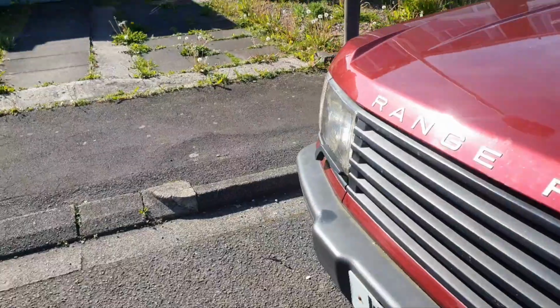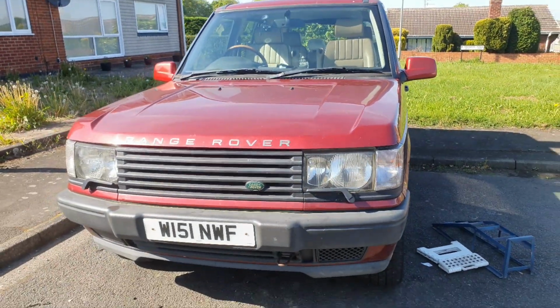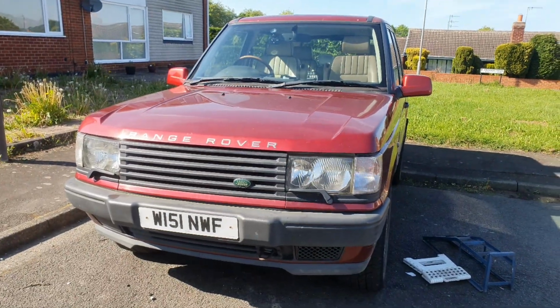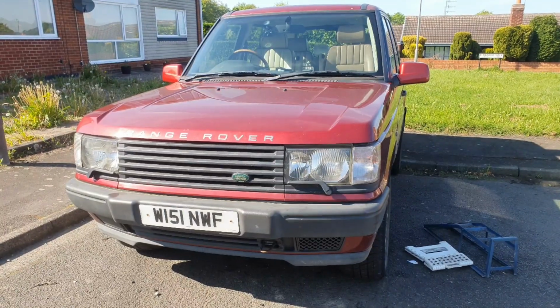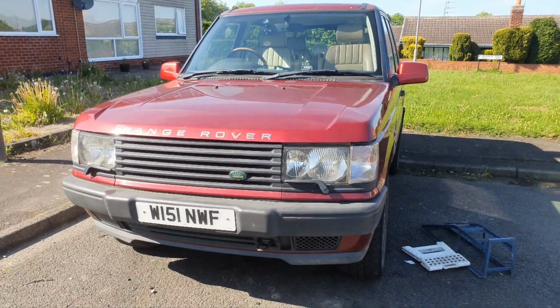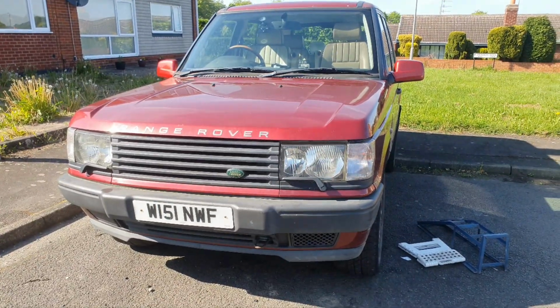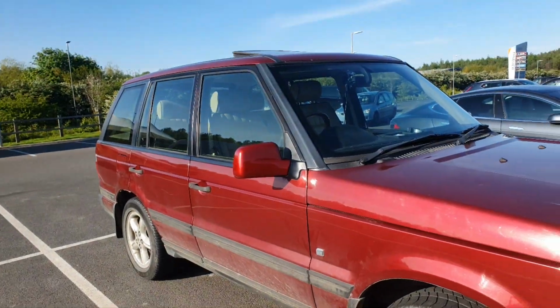It's all plugged in. But until the next time, probably doing the rubber D bushes underneath. And I've got the steering damper to put on as well. But that's next time. I'll probably do that tomorrow. Anyway, ciao for now.